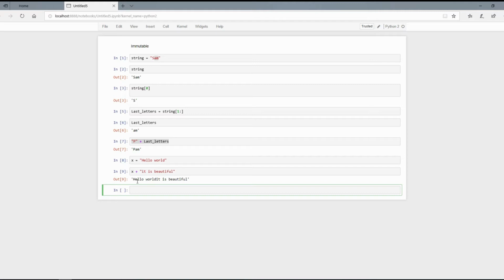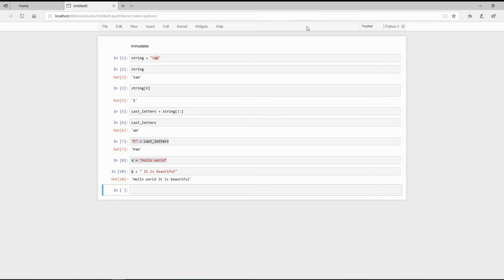That's because we don't have space right over here as well as right over here. So if I add some space and then press shift enter, you would see that we also get some space in the concatenation. So if you're willing to concatenate two sentences, you would just do that by writing the first variable or the first sentence and then the second sentence or the second variable. So up till now we were doing the string concatenation with the plus sign.